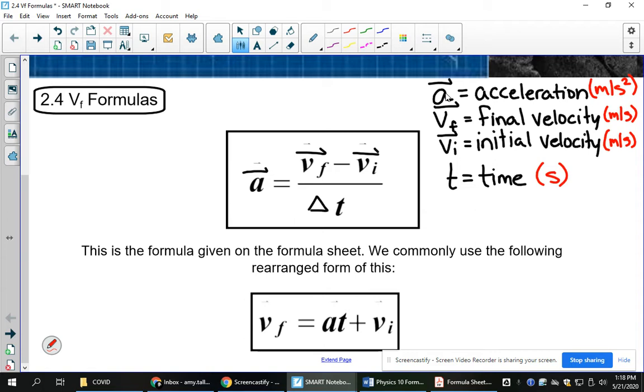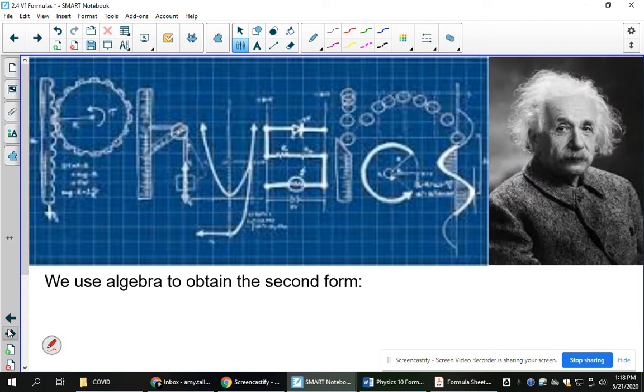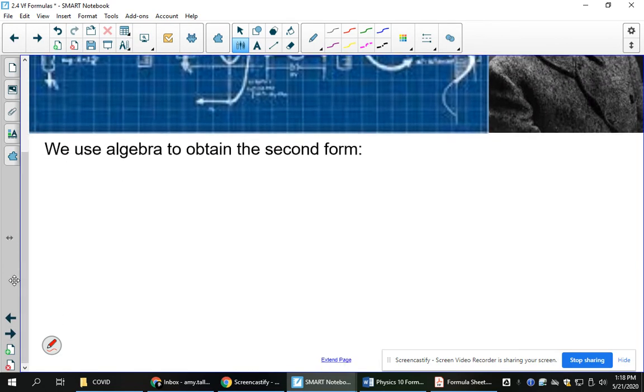So all of these things are going to be given to you in a word problem. You need to write down what you're given, what your question mark is, and use the appropriate formula to solve for what you want. So here's the first two formulas. Are we looking for acceleration or are we looking for final velocity? It's the exact same formula, just rearranged. And for those of you taking Physics 20, I'm going to show you how to rearrange it on this slide. If you are not taking Physics 20, you can fast forward until the next slide.